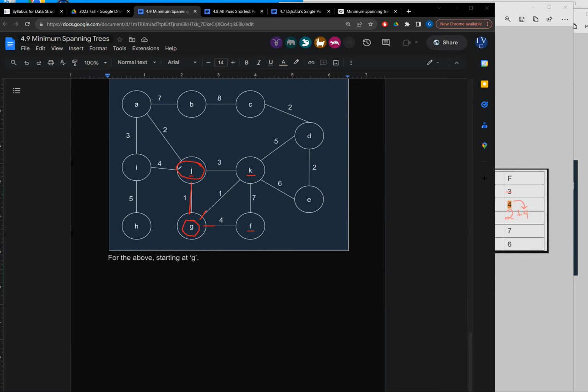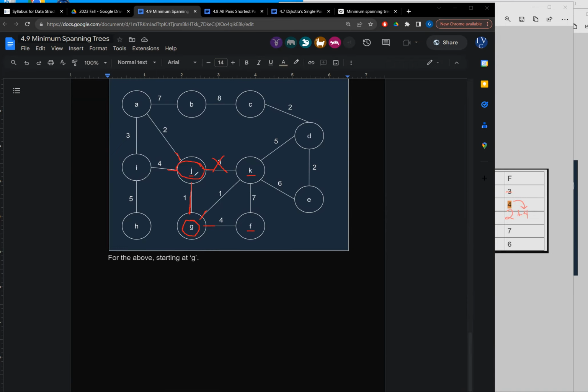This tells us about more edges. We have these 3 edges coming out. The edge to A we'll keep for the moment. The edge to I we'll keep for the moment. The edge to K from J we're going to discard. All right, so we're going to be maintaining a table just like we had with Dijkstra's algorithm. We're going to walk through it all, build it first, and then do it again with the table.